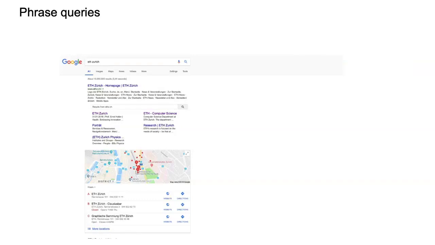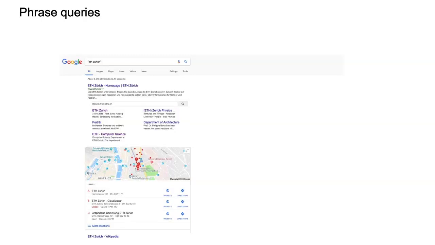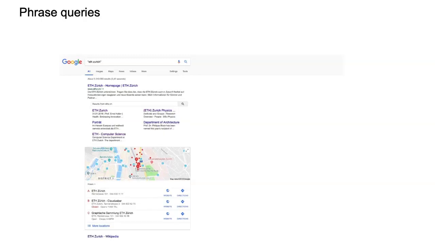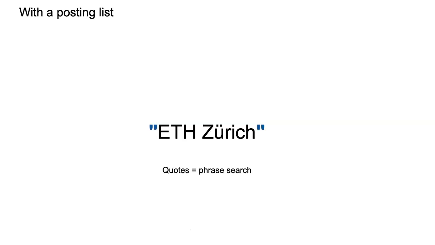So this is what happens when you type ETH Zurich, for example. It's not just looking for documents that have ETH and that have Zurich, but it actually does some internal cooking. It has evolved over time, but tries to find documents where it's co-located. Because apart from that, you could imagine, I don't know, an Ethereum community based in Zurich, right? Crypto community, it could be something else, right? ETH also means extended trading hours on a stock exchange, so you might have other things, but ETH Zurich, that's specific. If you want to force, because in some cases you're not happy enough with what it does, you can force it with the double quotes like this. This is called phrase search.